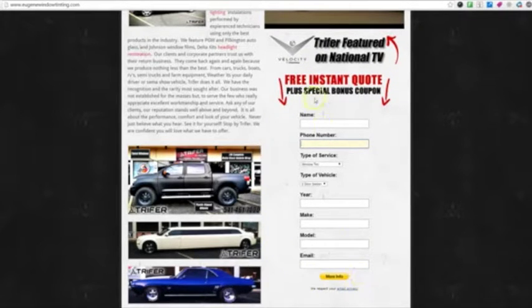So the way it works is this. You'll go ahead and fill out your information here, or the consumer would be filling out their information here on this site. And as soon as the submit button is hit, it will trigger a phone call at this place of business. And that phone call, when the business owner answers it, will say to them, you have a new lead, press 1 to connect. The system will instantaneously grab whatever phone number was typed into this box right there, and it will automatically dial it when you press 1.